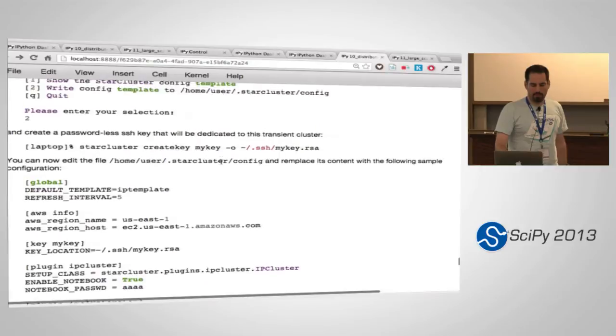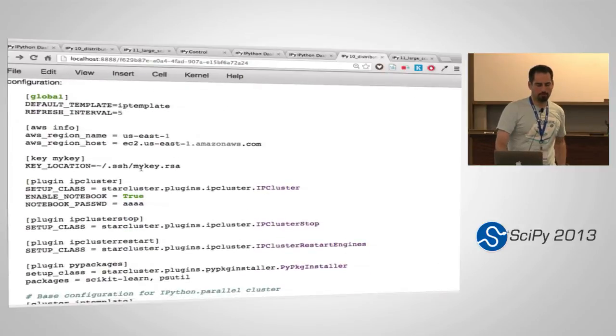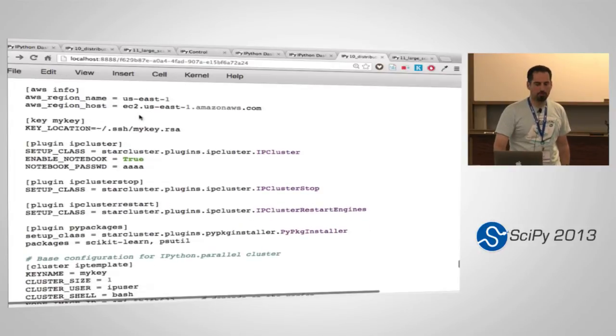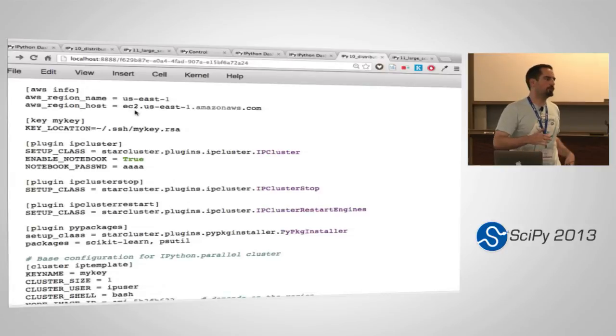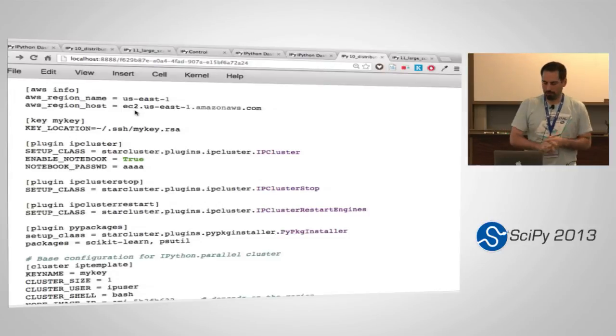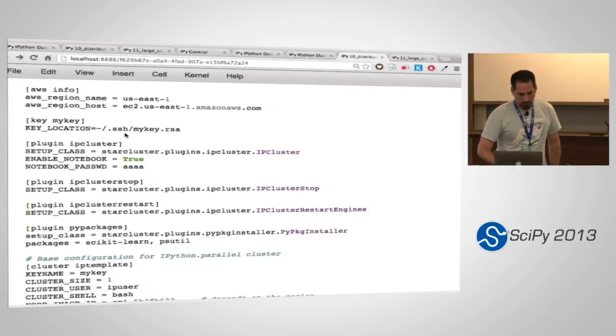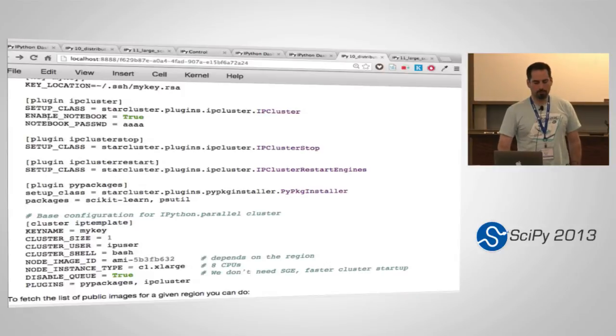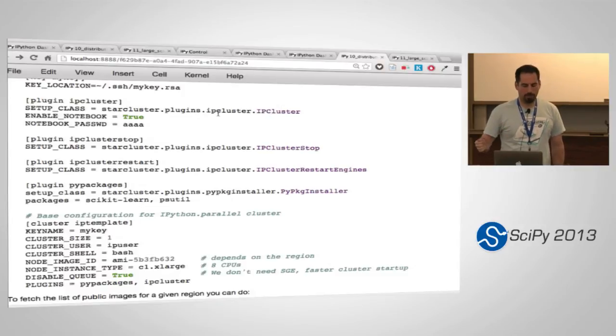And once you have your SSH key and your configuration file, you can customize the configuration file. So the important parameters are the name of the template and the region where you want to execute this. For EC2, you have many data centers around the world, so you can choose one that is not very used so that the price is cheaper. And then point to your SSH key and give the list of the plugins that you want to deploy in the cluster. In particular, here we want the IPCluster plugin that makes it possible to run IPython notebook on the cluster plus IPython parallel.